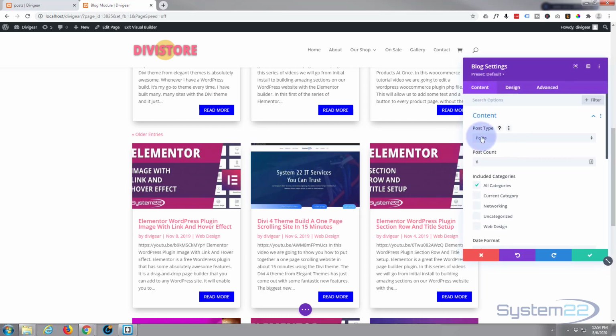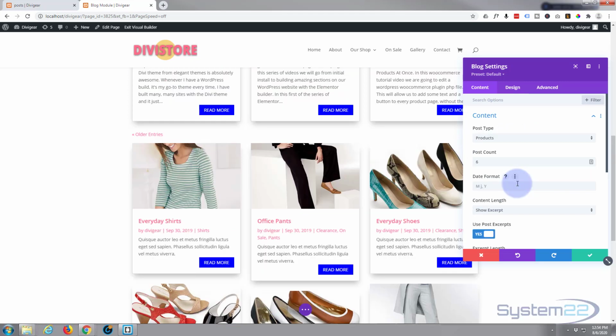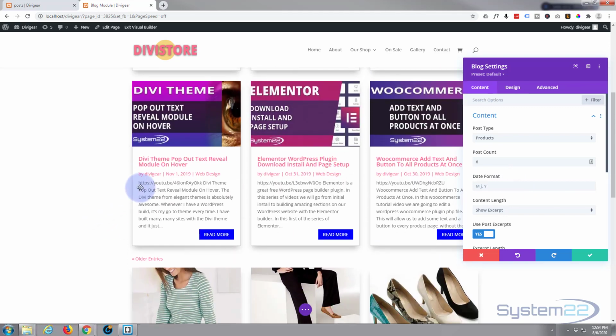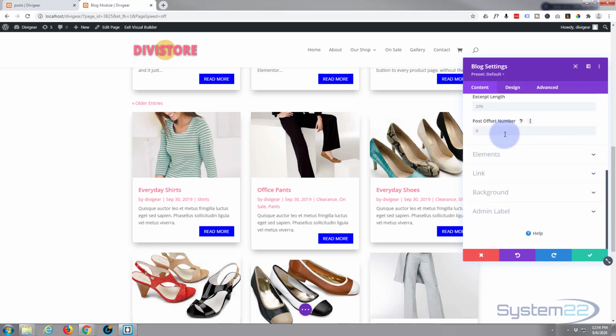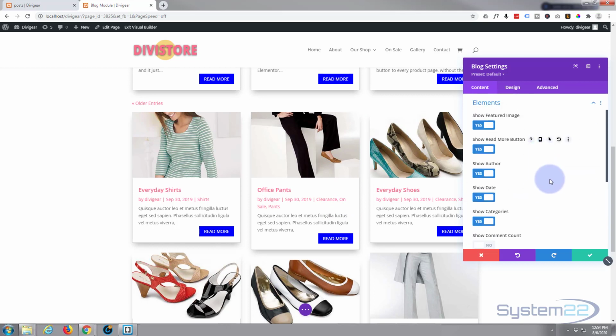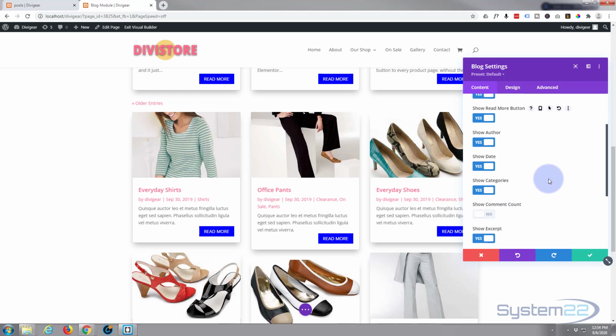And for this one, I'm going to change it from posts to products. And there's some of our products right there. That's our old blog. Here's our new blog. As you can see, it's completely different. Now there's a few things I'd probably turn off for this. Like I probably would not show the metadata here. I would show the category though. So let's do that quickly. I won't spend too much time on this. It's just a great feature that you can do if you have a WooCommerce store type.